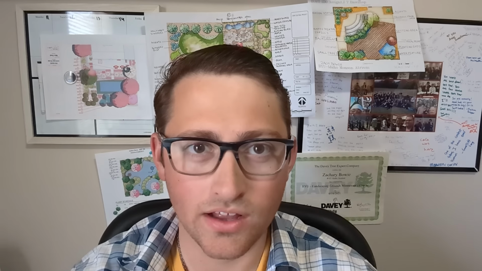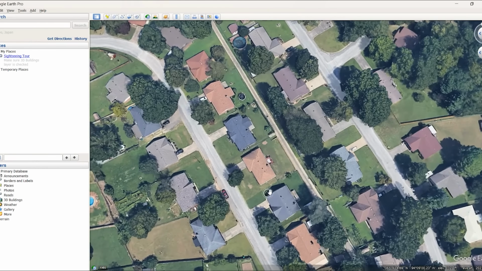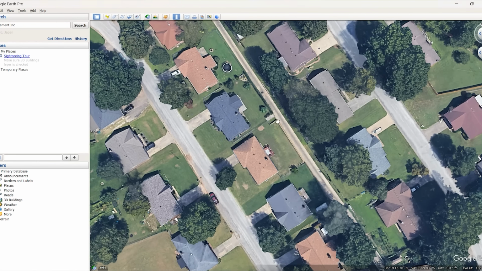But if you don't have an easy way to measure things, a cheat sheet that you can use as a homeowner is to use Google Earth or Google Maps and take a screenshot of your home from above, and you can use that to scale out your drawing. A tip on Google Earth is you can actually measure things using a program on there. It's very important to measure things because this is going to help us later when we do our plant selection to be able to know how many plants we can fit in this space. So it's a very important step that you do not want to skip.